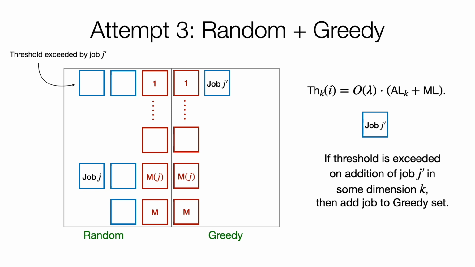How we handle this greedy set is the same as the flattened greedy algorithm that we saw earlier. We said that the competitive ratio of this algorithm is theta of D, but when we assign jobs this way, only a 1 over D fraction of all the jobs is sent to the greedy set. And this gives a low competitive ratio. We're not going to prove this fact now, we'll prove it later.